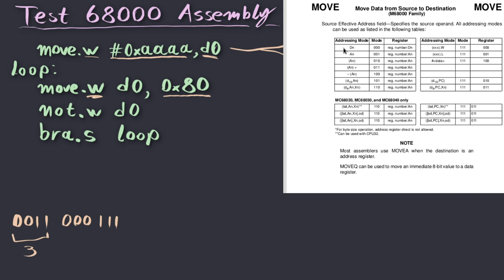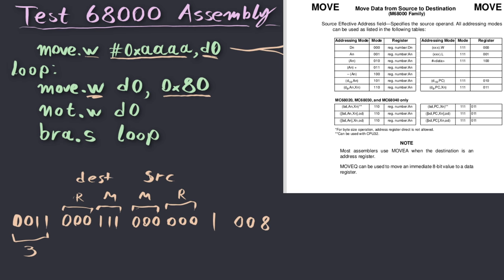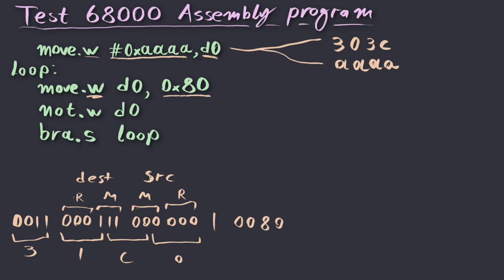So we can go to the first row of the first table here and just put all zeros in these fields. 0, 0, 0, and 0, 0, 0, because we have to deal with a register. So this is the register and mode bits of the destination, and this is the mode and the register bits of the source. Obviously, again, this should be followed by the value 0080. So the full instruction encoding is 31C0. So again, if I remove the PDF from the top right corner, we can mark down the next instruction, which should be, as I said, 31C0 followed by 0080, and this is that part of our program.